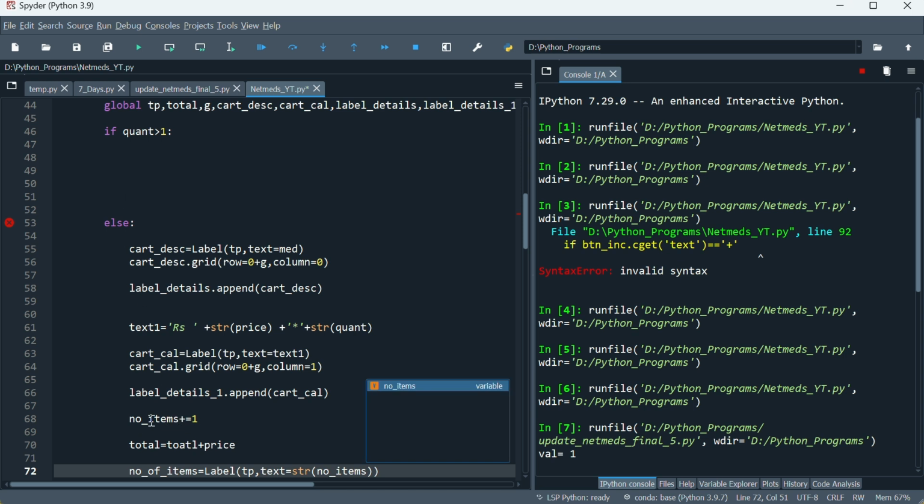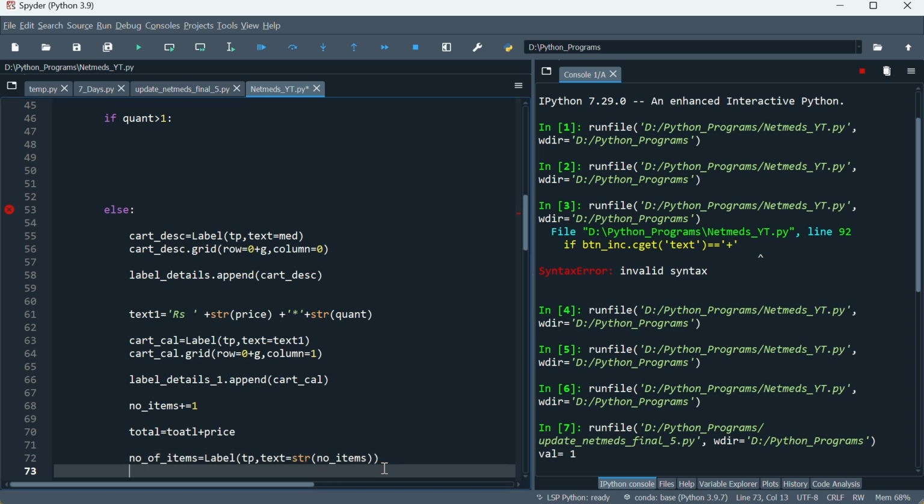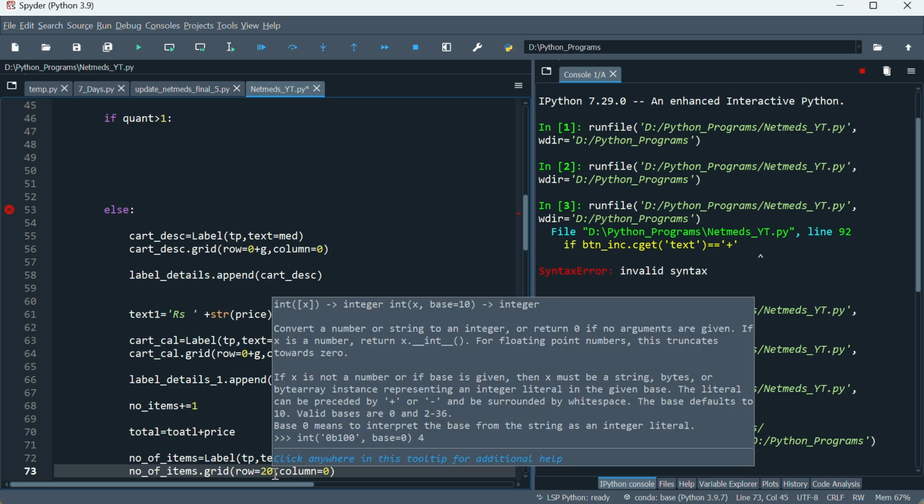This particular variable, number of items. Now I have to place it on the cart. Number of items dot grid, row I'm placing it at 20, column 0, because if I add more medicines, I'm placing this at the bottom.